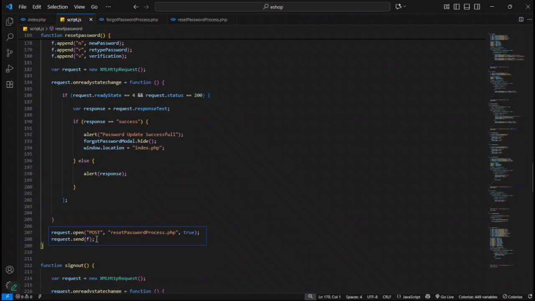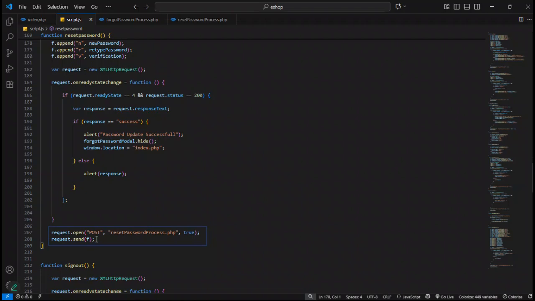So in summary, when the user clicks reset, we grab their email, new password, retyped password and verification code from the modal, and put them all in a form data container. We use AJAX XMLHttpRequest to send it to the server without refreshing the page.